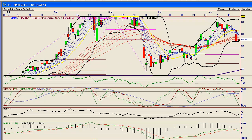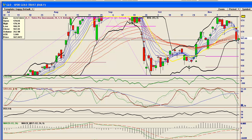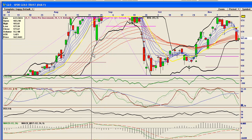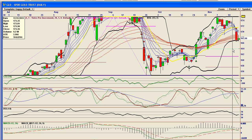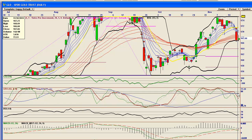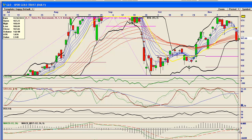GLD. Okay. We have a miniaturized inverse hammer going into the bar. We do not have complete crossover and separation prior to entering the bar, meaning that the odds are lessened that we are going to have a breakthrough and breakdown. But it's not like the bar is in the strongest position that it is. We do not have great separation of the bar, similar to back here. So that is a factor to consider. If we are going to break through it, our first stop is 164, the upper price consensus level. Downtick on the CCI, downtick on the stochastics, slight uptick on the 14-day RSI moving average, uptick on the RSI, downtick on the histogram, downtick on the MACD.